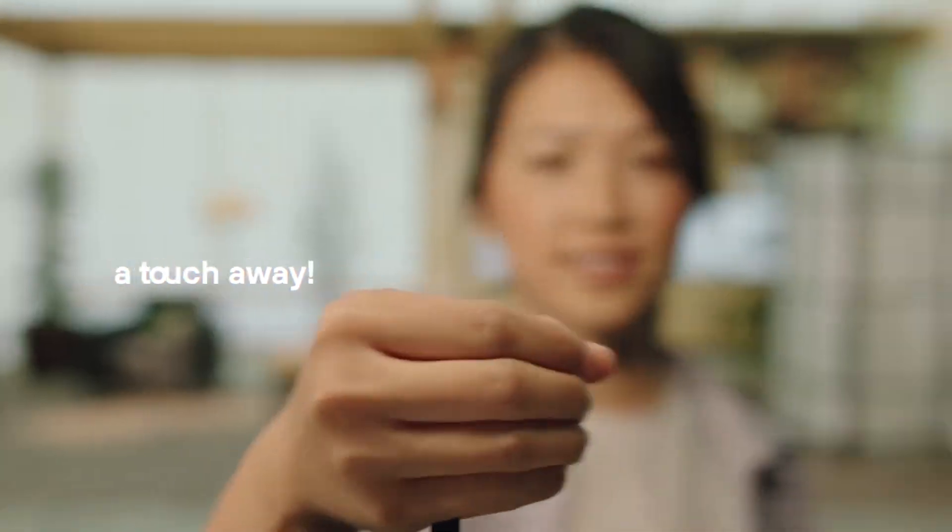Something I love is the Trezor Expert Service. This is where they're really going the extra mile. The service connects you with a dedicated Trezor expert over a private, secure call and they'll walk you through every step of setting up your wallet and answer any questions along the way. Think of it as a personal crypto concierge — kind of like Apple's Genius Bar, but for your Trezor wallet. The idea came from users who felt unsure during setup, and even though Trezor is super user-friendly, first-time setup can be nerve-wracking. This service takes the guesswork out of the equation, making it perfect for beginners or anyone looking for extra confidence.